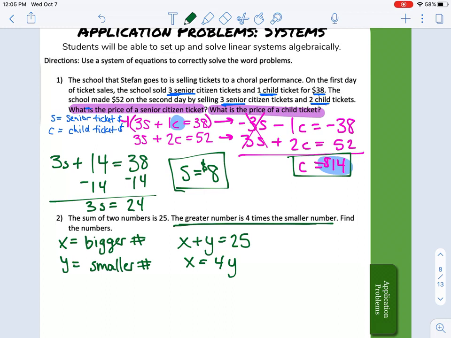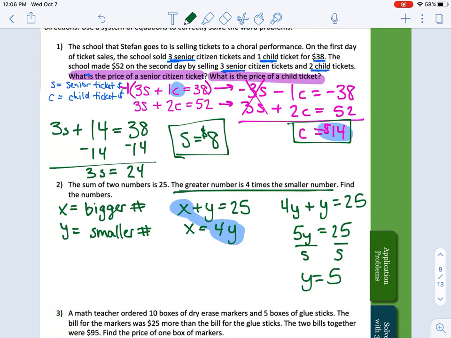Now we can either choose to use substitution or elimination. I would suggest using substitution because we already have one equation solved for a variable. So we can just plug 4y into our top equation. We get 5y = 25. Combine like terms and solve for y. So y will equal 5. And then once we do that, we can plug our value for y into either one of our two original equations and solve for x. So x will equal 20. It says find the numbers. So we just did: the bigger number is 20, the smaller number is 5.